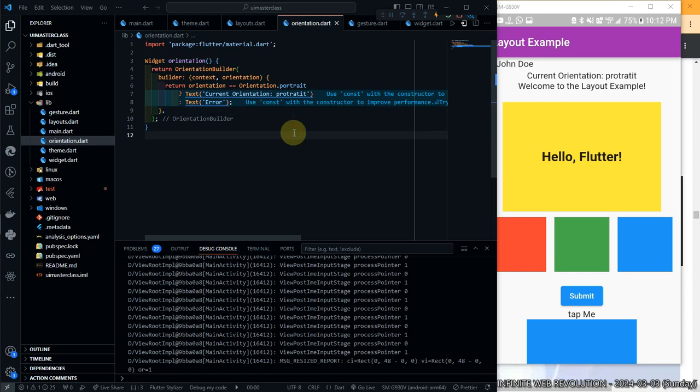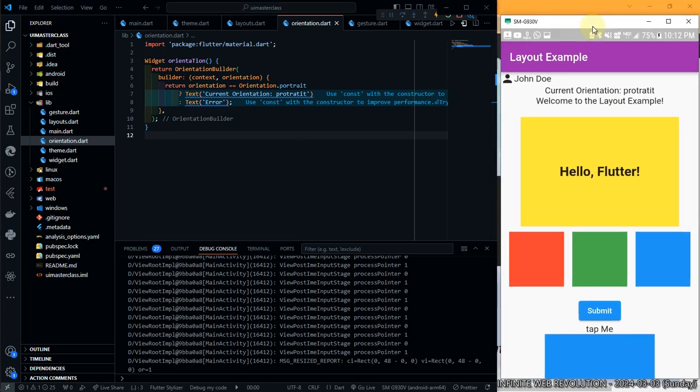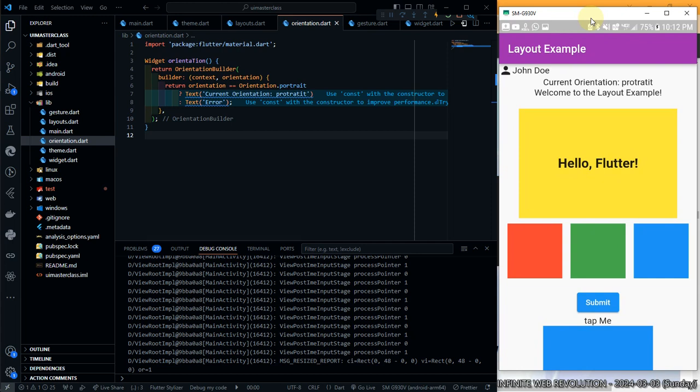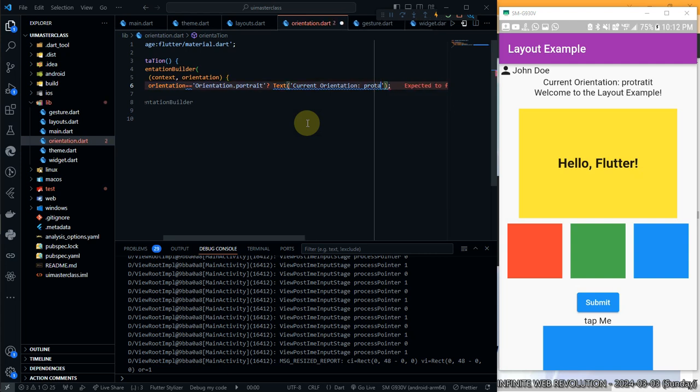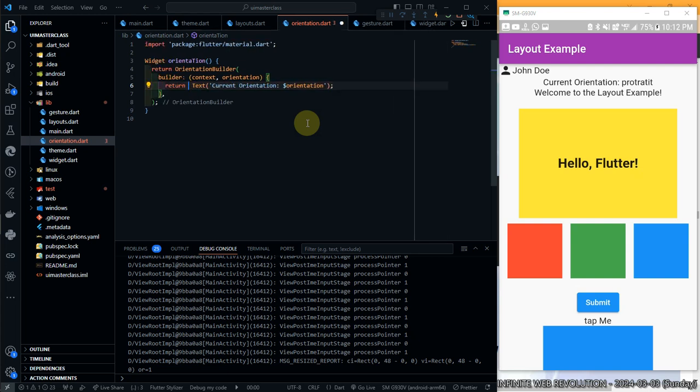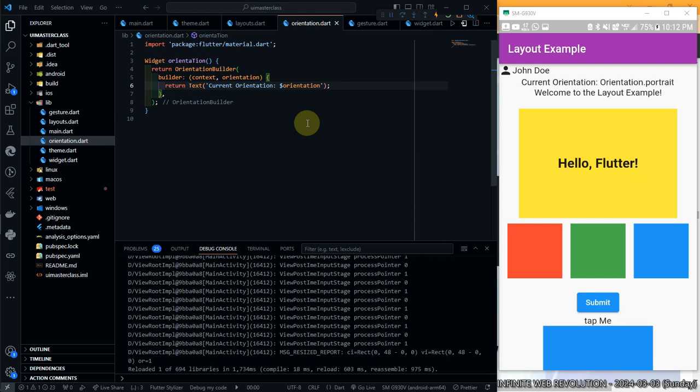If orientation equal to Orientation dot, anyways, that's how we do it. I don't really know why it's not getting the appropriate way that we want it to be, but that's how we get the orientation. Okay, let's see the way the phone actually sees it. The original style here was for it to print the original orientation, right? So let's just set it back to that way. We're just going to print the original orientation and not tune it. So Orientation.portrait. Now let me see what is going to happen.